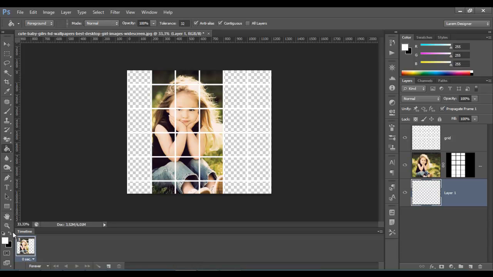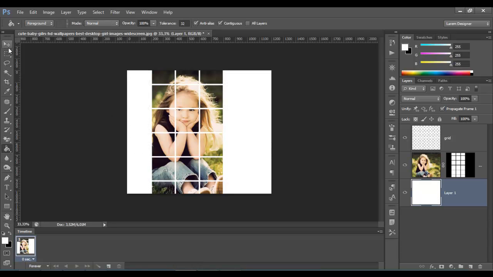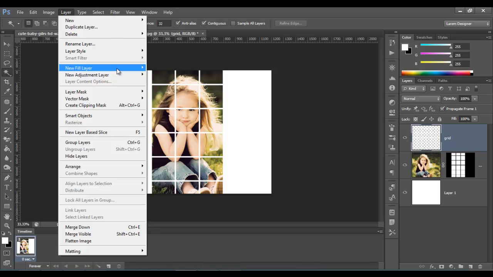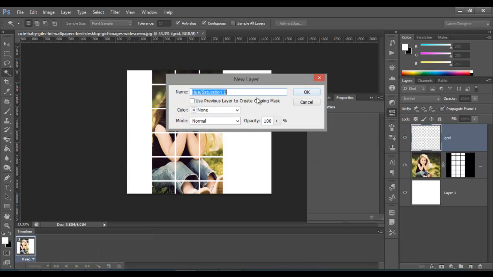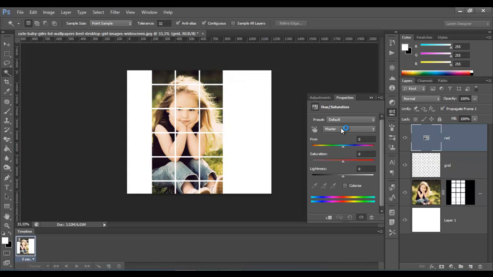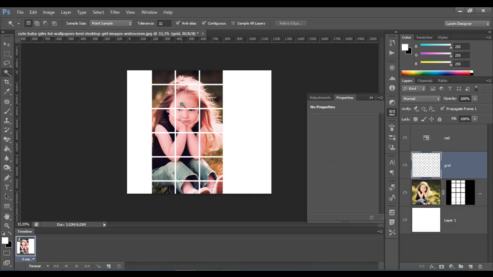For me, we choose the white color. Okay, that's good. Now time to do the magic. Just go to the magic tool, go to grid, you must select the grid layer, and go to new adjustment and hue and saturation. Click it and choose what you want. From here, I have the red, go to the grid and select which part of the grid you want to be in the red.